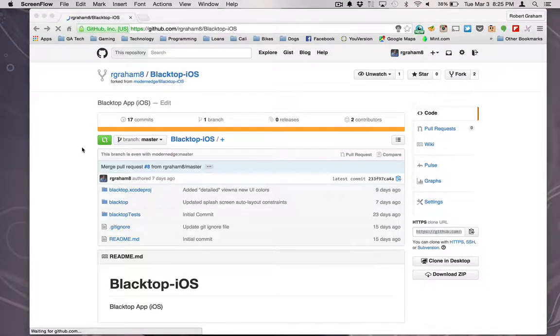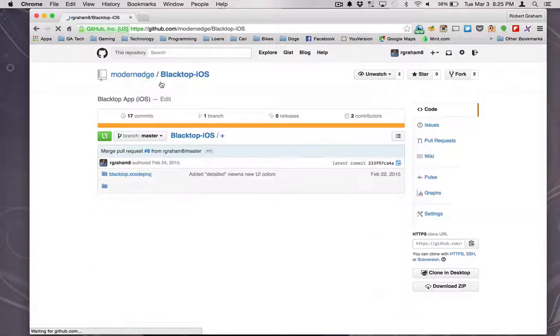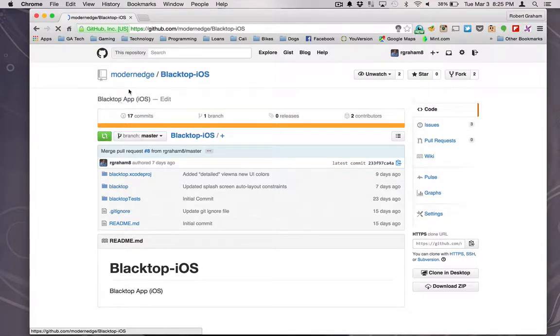Hey guys, so I'm gonna show y'all my own workflow when it comes to GitHub and how you can get started and get your changes pushed into the main repository. I'm on my page, and I'll just start from the actual page that holds the main repository on the company page. Mine is the Edge company page, and it has one repository named Blacktop iOS.